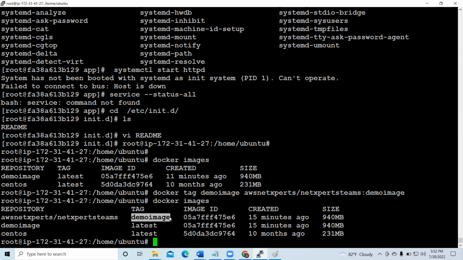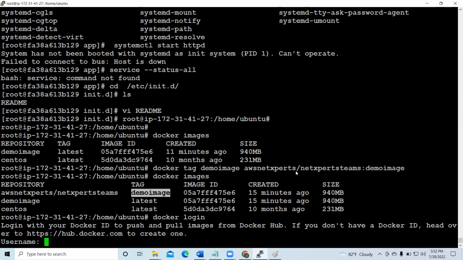Before you upload the images to Docker Hub, first log in. Just type docker login. It will ask for the username and password. My username is this one.